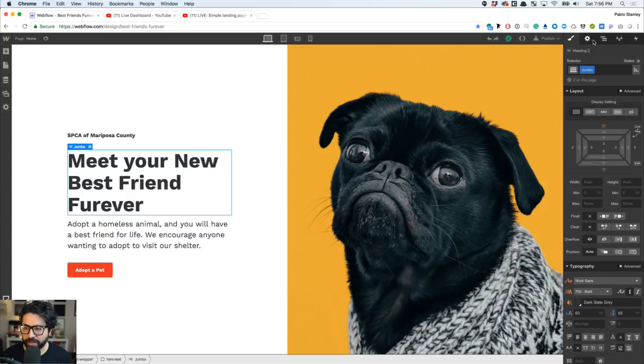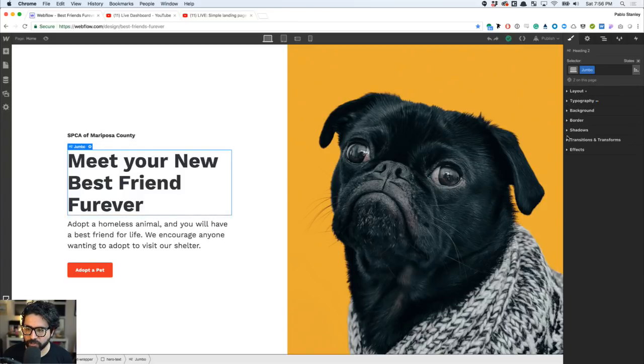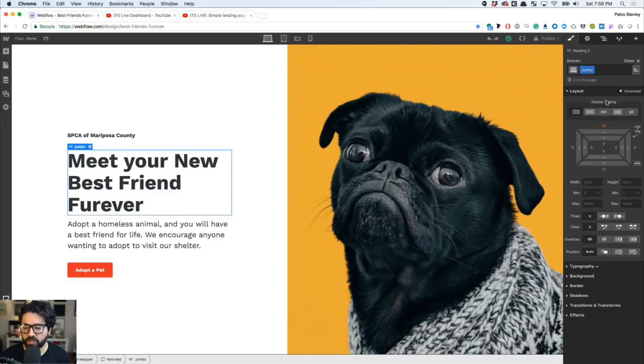There are different tabs, and the first tab is all about the style of this. It's a little paintbrush because it's like painting, you know. And then you will see that all of these collapse for all the different options that you have. You can change the layout, the typography, the background, border, all of this stuff. Usually, most of the stuff that you're going to be changing is on the layout and typography, unless it's something that needs the other stuff. But on the layout, you're going to see the display settings, like what kind of block is this? Is it a block? Is it a flex box? We're going to be switching between these two, block and Flexbox.